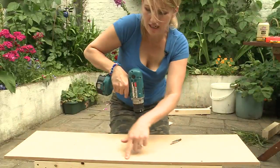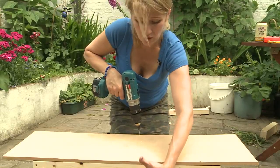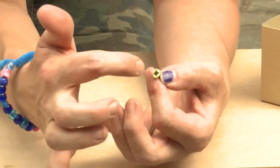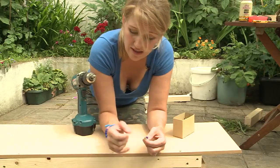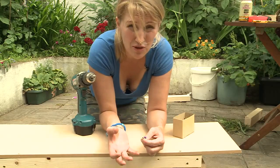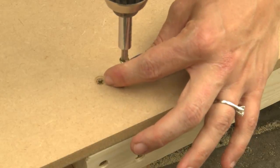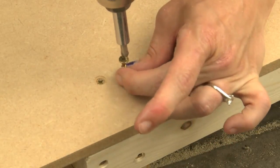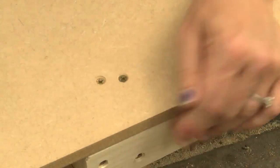You can measure out where you exactly want them if you want to, but I've made the frame so you can feel the wood underneath with your hand. First of all, you need it to be across in the middle. The ones that have a line across, which are slotted heads, it's very hard to use a drill bit with a slotted head because they slip out and you tend to damage your materials and your hand. So I always use a posi drive, it's called. The pilot works in the way that you now have somewhere for the screw to go without holding it. So you can see I can actually put the screw in and the wood itself guides your screw in.